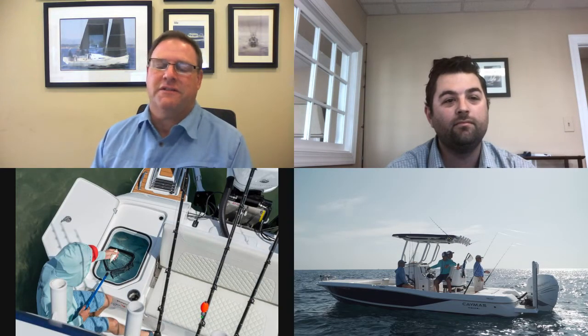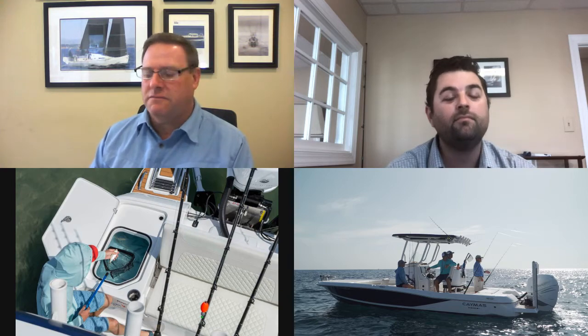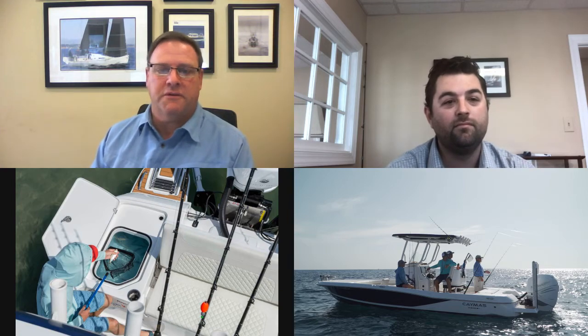Being out on the water is all about this boat, right? It's kind of fun to watch the excitement and all the features. I couldn't help but see all the storage. I mean, just gobs and gobs of areas to keep your live well, keep your live bait. A lot of storage, fish boxes, comfort for everybody to put their towels if you're going out to the beach. What a versatile boat. Yeah, it's impressive.